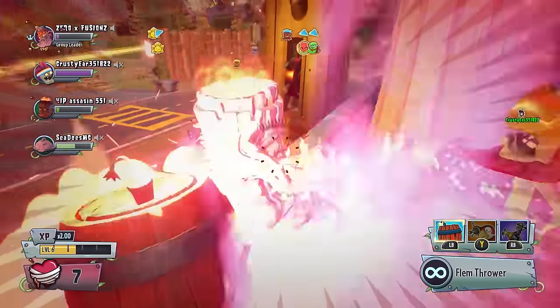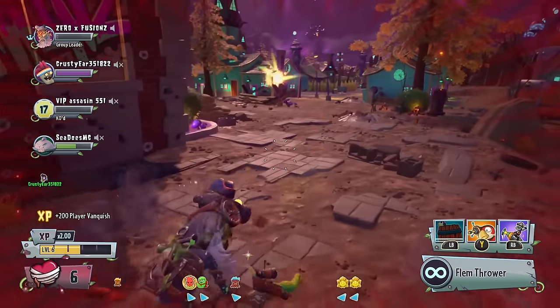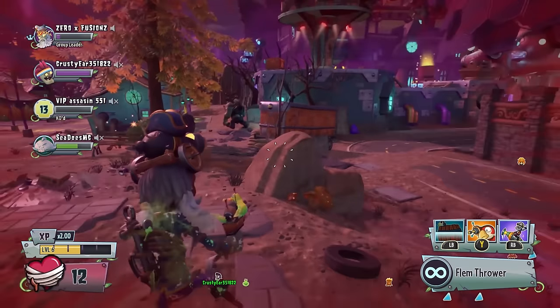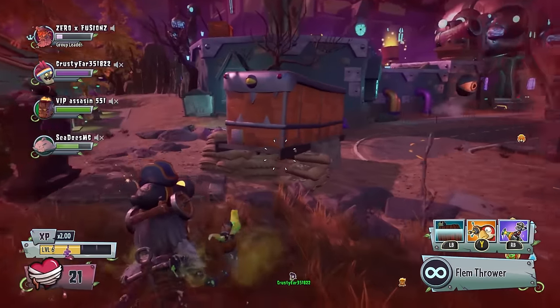Come on, we can do this. There we go. So this is what the legendary hat does. It fires out a cork. It does it 5 times as well, which is pretty cool. But there we go. That is the legendary hat.